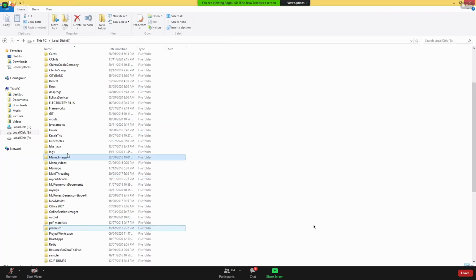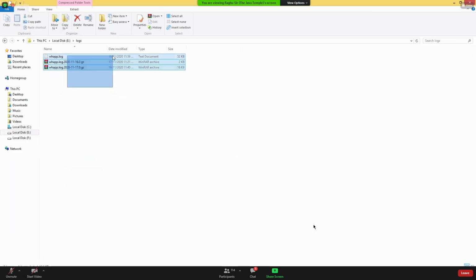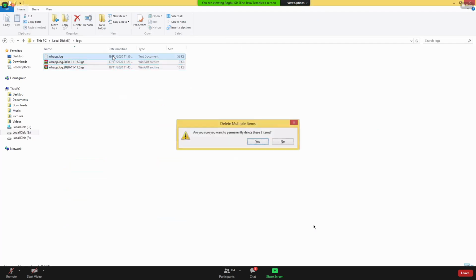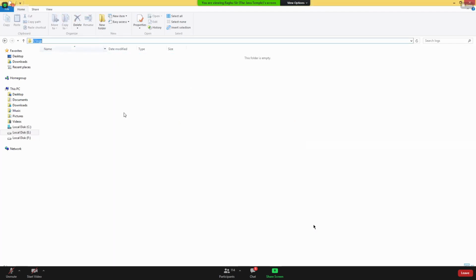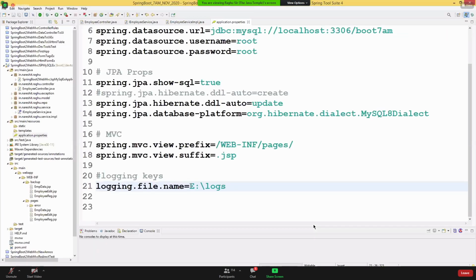I'm keeping a logs folder, on the E drive, logs. In real time, dot dot slash will come one step outside of the project. It is actually created there: dot dot slash, some application name, that is the file name dot log.